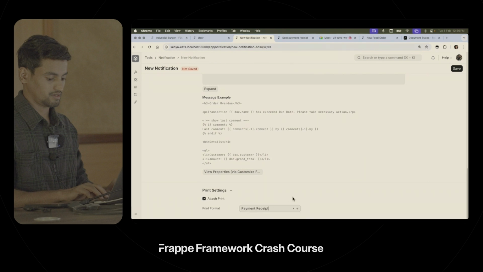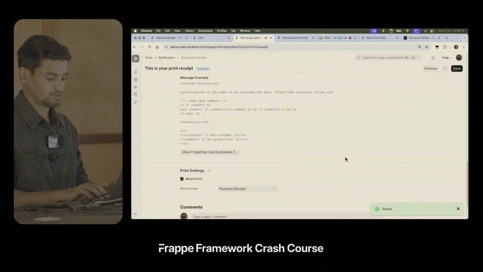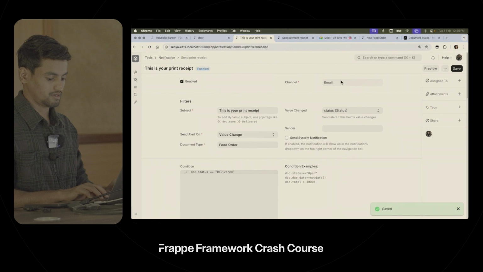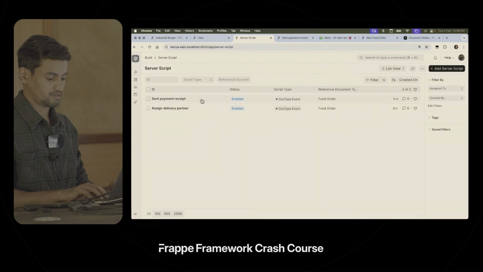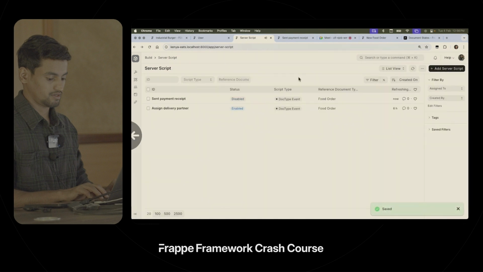Nice. This is much simpler. So you have different channels here. There is email. If you have integrated the separate app for WhatsApp integration, that can also show up as a channel once you have configured it on the system. SMS settings are there, Slack, and you can even send system notifications instead of an email. So a single DocType to configure any channel to send out notifications.